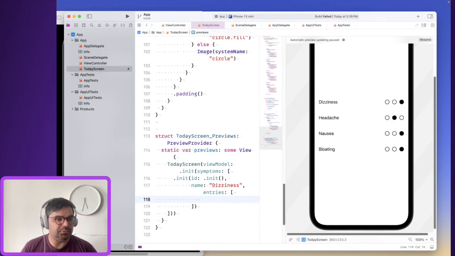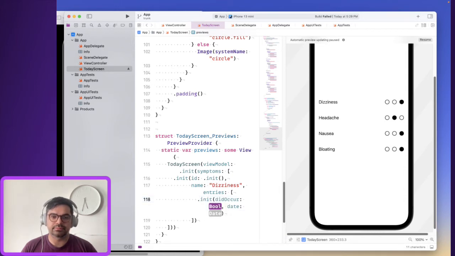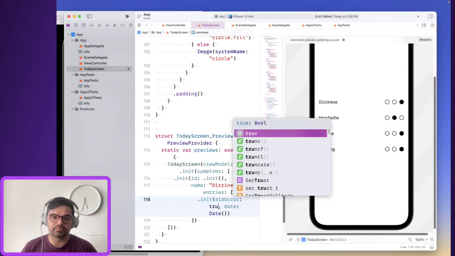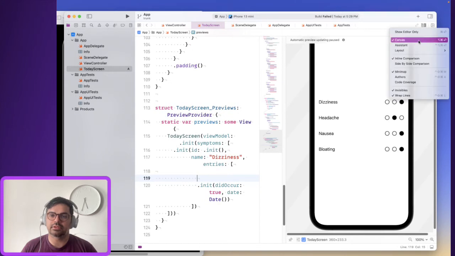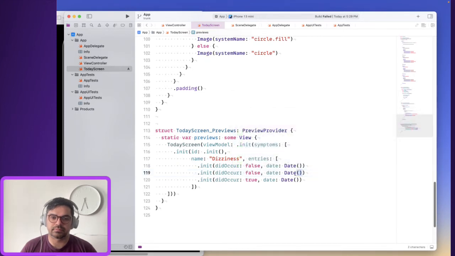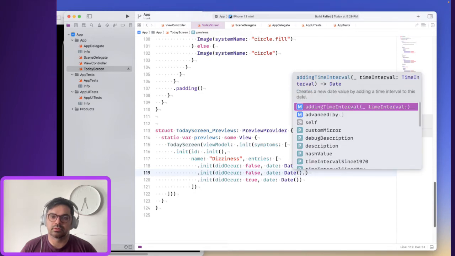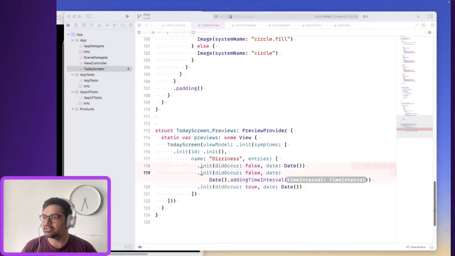Three entries. So we want the day, the day before, and the day before that. 2 days prior were false. Test.